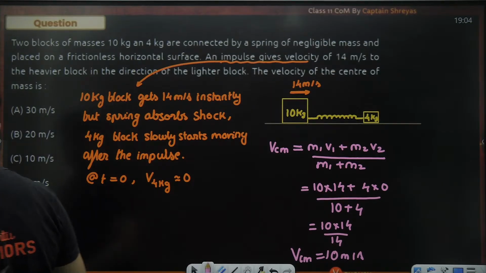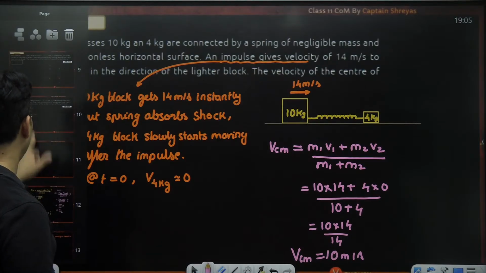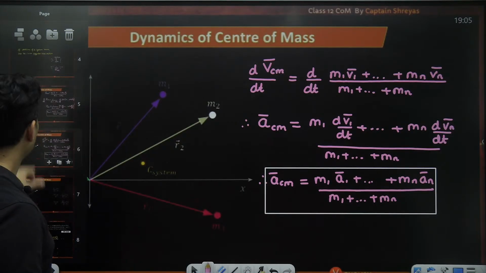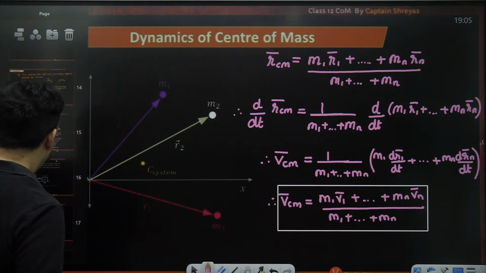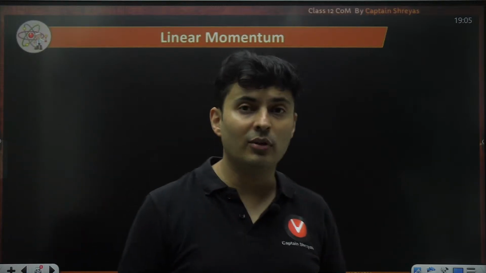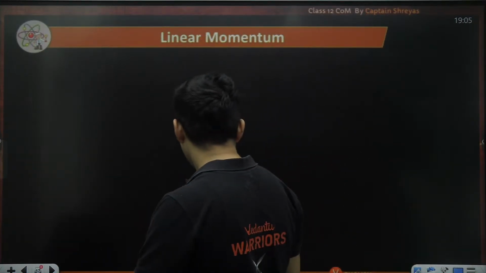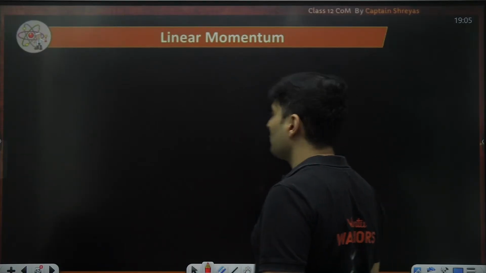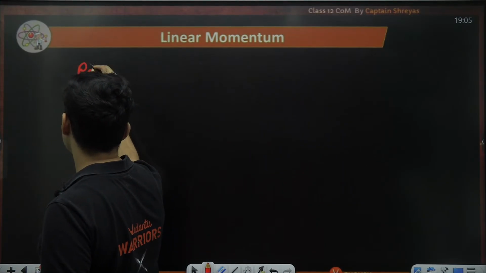Okay. Great. Now that we have understood how to use these formulas, this one and this one, let's go a little bit more and try to figure out what might be the formula for momentum, and then we'll go to force. That is the final aim. I have asked this question to many students. What will be the momentum of the center of mass?